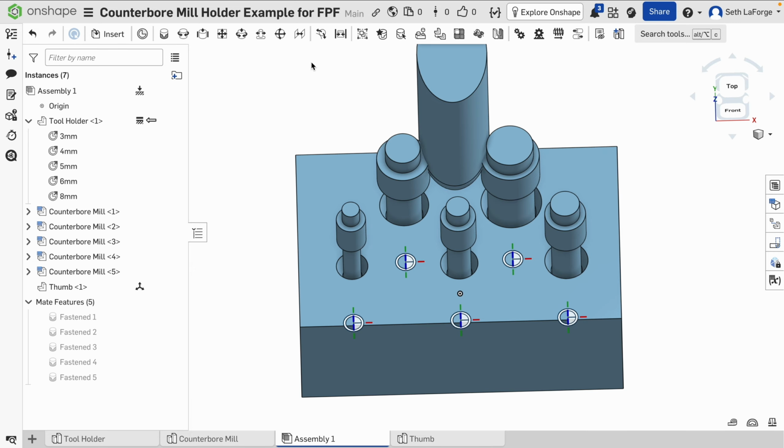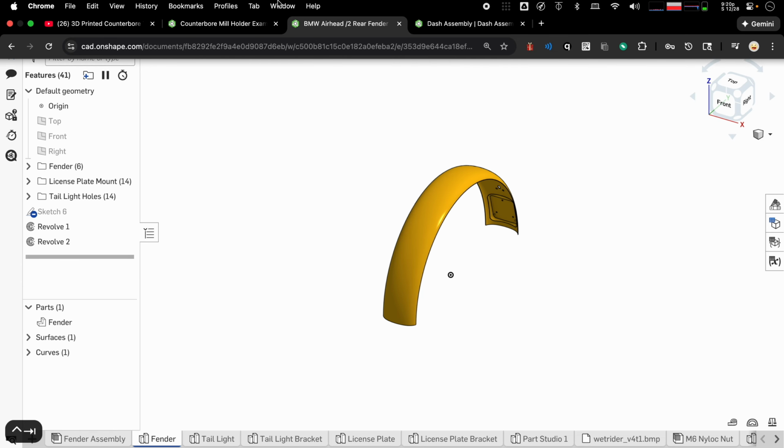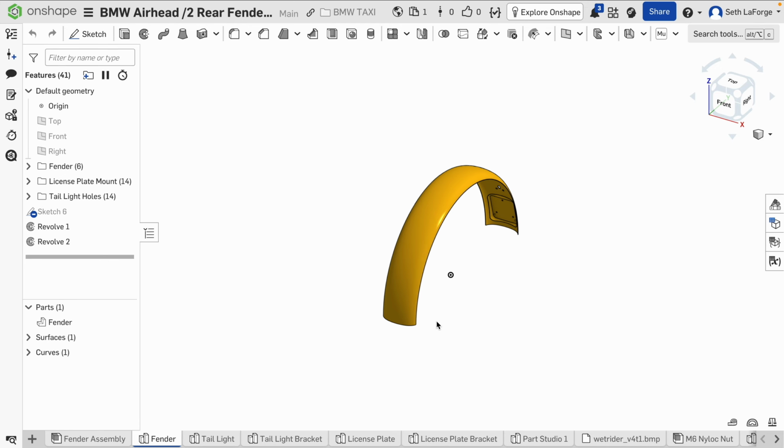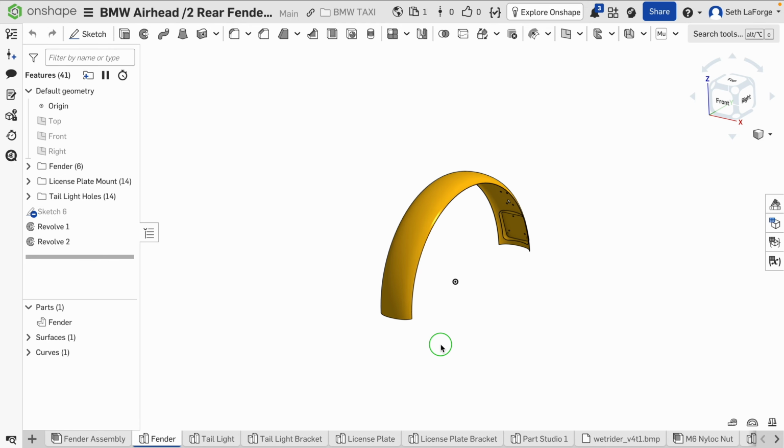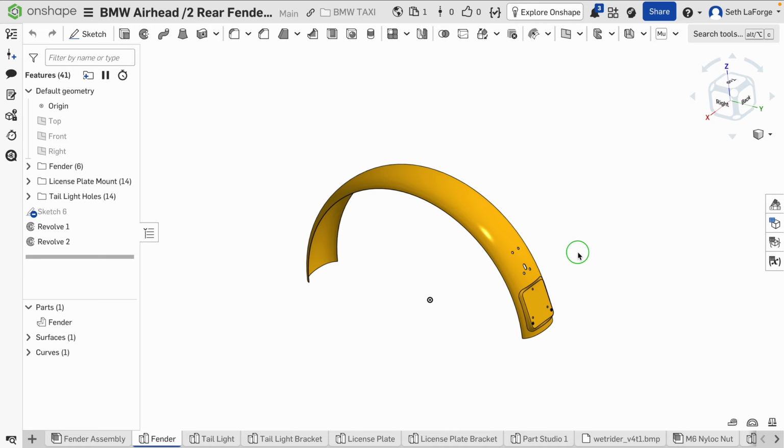Let me show an example where I've used this for something far more significant and how it was useful. So I have an antique BMW motorcycle with a sidecar, and none of the parts match each other. The tail light is totally mismatched. It's from a totally different year BMW than the fender. And the previous owner made an aluminum bracket to hold the taillight on, and that broke from fatigue stress on a bumpy road. So I had to go in 3D and design something to 3D print to be a bracket. So the first thing I did was I modeled the fender.